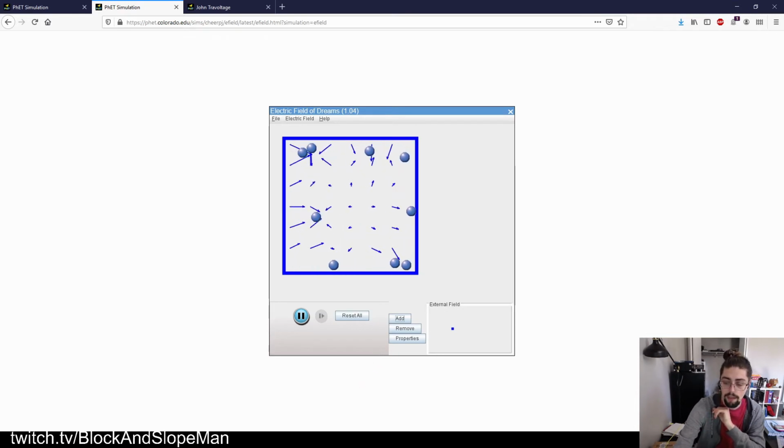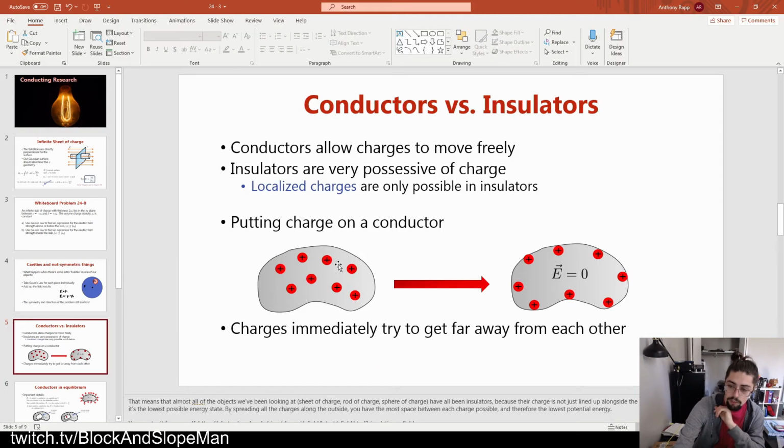What we're expecting is that all of these charges are going to try to move to the outside of my shape. It turns out that's how you get the most distance between every single localized charge. If I have all of these electrons, or a bunch of positive charges, but generally it's electrons, on a metallic object, the way that they can get as far away from each other as possible is by moving to the very outside.